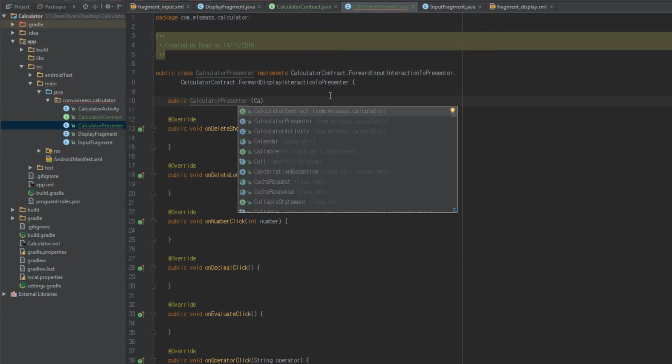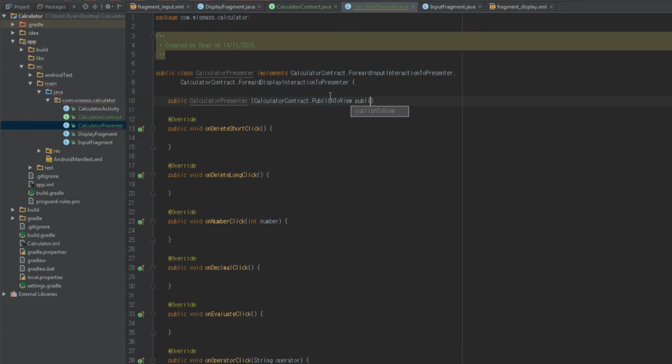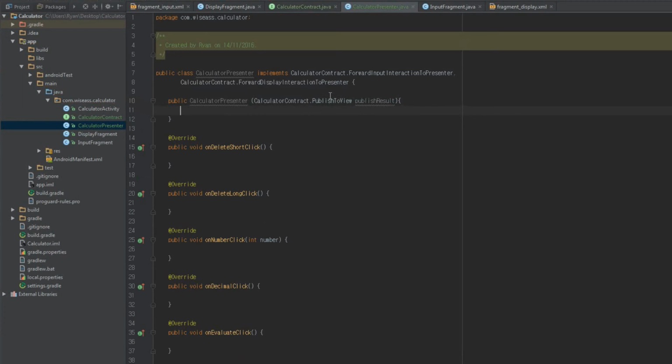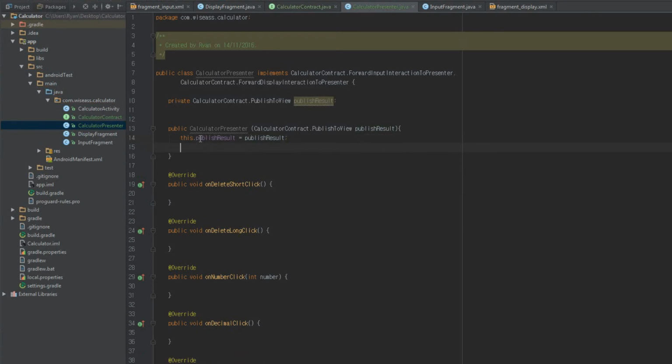We're going to type CalculatorContract.PublishToView.PublishResult. And we're also going to create a variable: private CalculatorContract.PublishToView.PublishResult. Stop auto-completing that way. Okay, there we go, PublishResult. And then we say this.publishResult equals publishResult. And I'll explain what is going on here now.